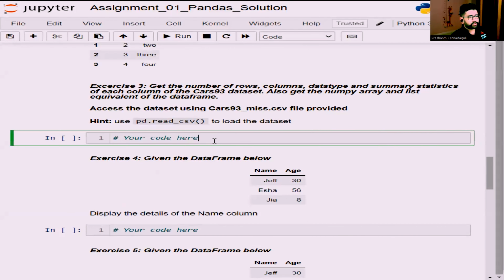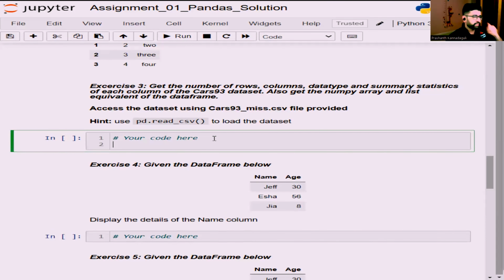You are supposed to read. So there was a file given to you with the assignment question. So you are supposed to use that. There is a hint saying that you are supposed to use pd.read_csv to load that data set onto your computer. So let me call it df is equal to pd.read_csv.